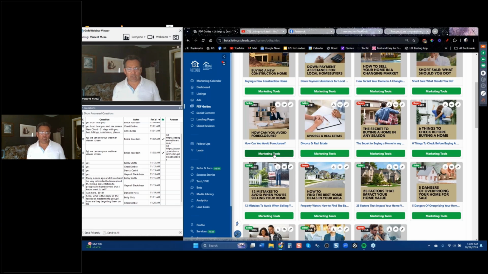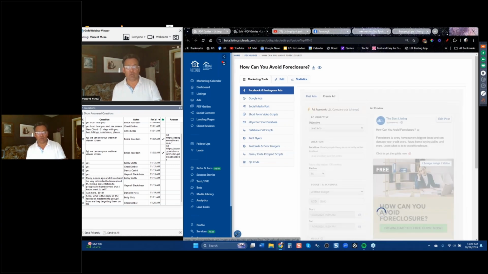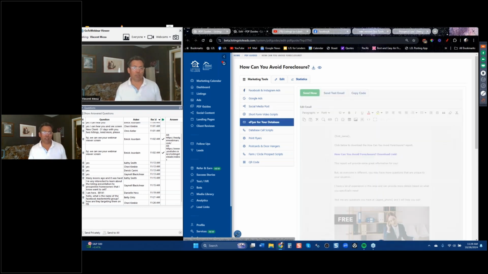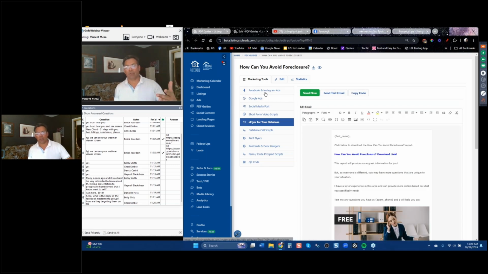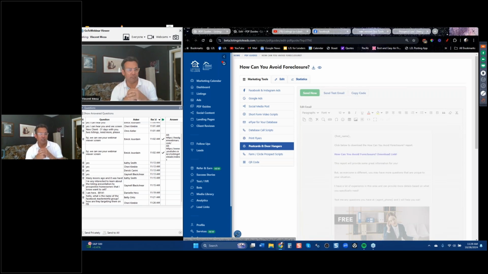And from here, you can click marketing tools. And this takes you to the work area where you can run an ad on Facebook, right? Or you can run an ad on Google, or you can share it on social media, or you've got an e-flyer for your database. So let's think what we're saying. So e-flyer for your database, Facebook ads, and print flyers, right? Or maybe door hangers, right? Print. So you want to think of, to get listings, it would be awesome if there was one magic pill, we just send you listing. And you know what? Instead of $60, we'd probably be charging you like $5,000 a lead, right?